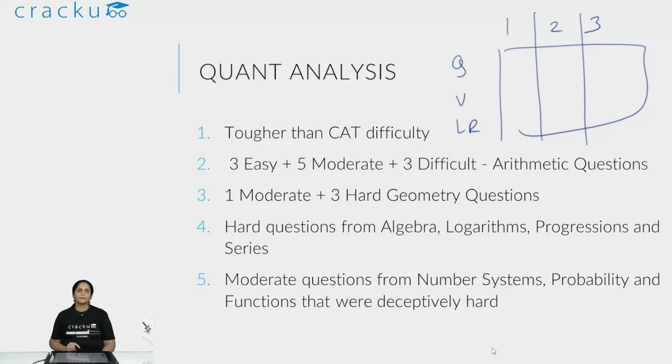Also, one more thing that you have to note in these kind of sections: do not go by just the topic alone. A lot of people say, okay, I'm going to skip this topic, I'm going to skip that topic, and then the questions become harder from those topics. For example, the questions from number systems, probability, and functions that were there in this quant section were not difficult. They were easily doable. But a lot of students struggled in those three questions because they are not used to solving them. The probability question was easily doable. Number systems question was doable by trial and error. Simple thinking should have told you that if these are the numbers in this base and these are the numbers in that base, since the number is doubling in a way, it should clearly be a small base number. Otherwise, you won't see a sudden expansion in the number of digits. Using some logic like that, some trial and error, it should have been possible to do those questions even though they appear difficult.